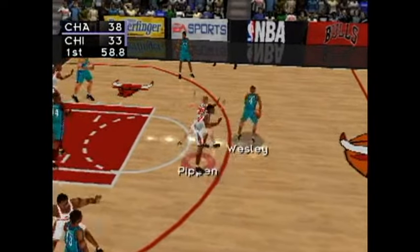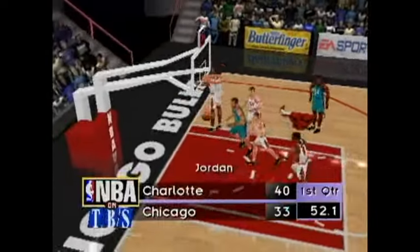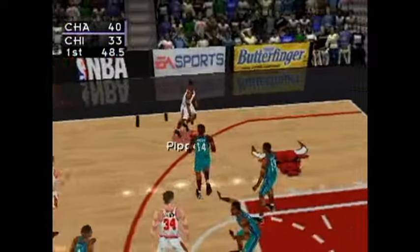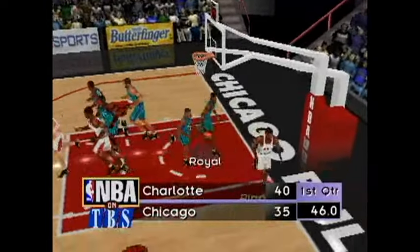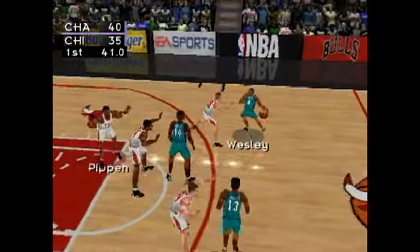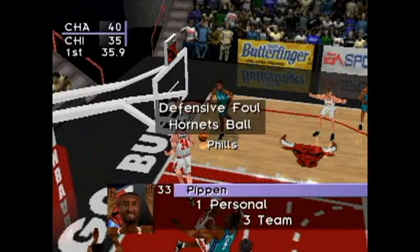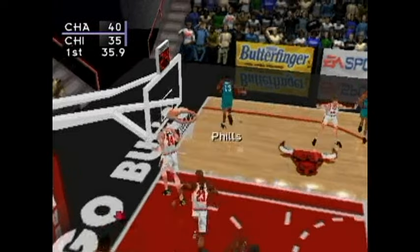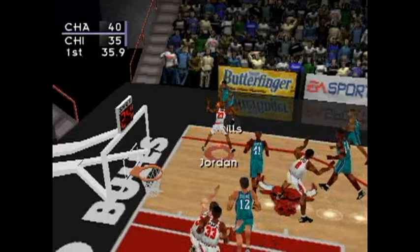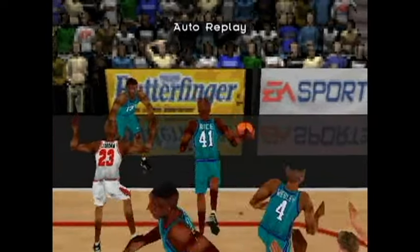One minute remaining in the first quarter. Wesley to Devox. He fakes the shot with the jumper. He misfires. Mason gets that one. Chicago is losing in the first quarter. Pippen with the shot. That was nice. Inbound pass to Wesley. From the right side to Mason. To number 5. To Phils. Pippen picks up the defensive foul. Rice in for Charlotte. Inbound pass to Rice. He buries the shot. Let's check the replay.